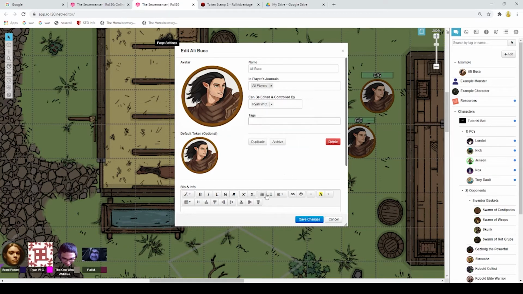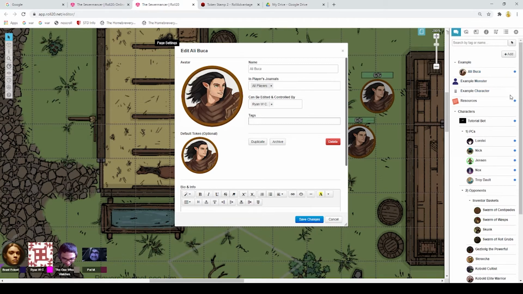By doing this, you allow for other players who are opening their Roll20s to both see this character and this folder, but you're also letting them edit this bio and info sheet and everything else on here, as well as control the token when you move it onto the map.